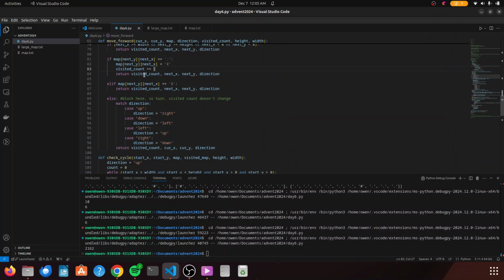Otherwise, if it's not a free square, this is an obstacle. So if you're going up, turning right makes you face right.